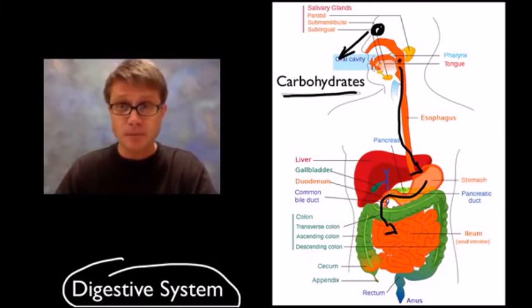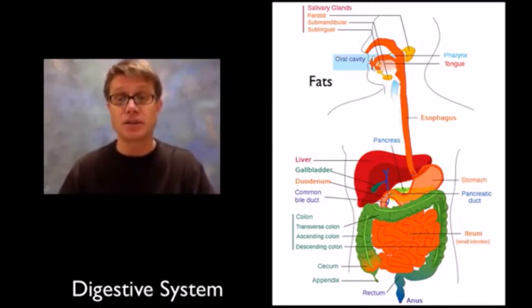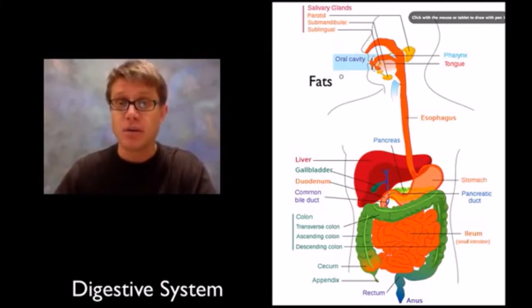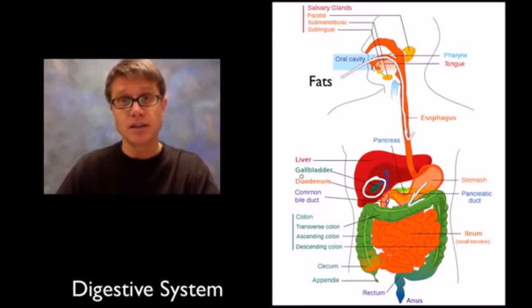And so now we've got my salivary glands, we've got the enzymes in the small intestine, and the functioning of the pancreas that's causing that to occur. If we go to the next thing, let's say fats, for example. How do fats work? Well, fats are different. We're not going to digest that much in our mouth, in the esophagus, clearly not, or even in the stomach. But what we do is we start producing bile in the gallbladder. The bile is going to emulsify the fat, so make them smaller, and then we're going to produce lipases inside the small intestine to break down those lipids.